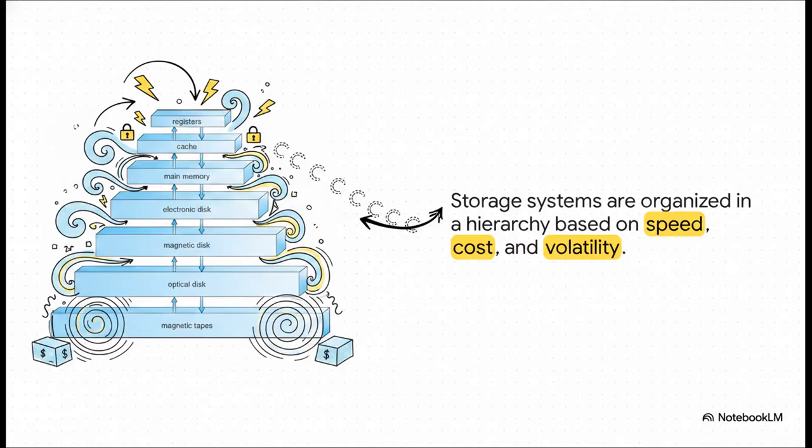And you gotta remember, memory isn't just one single thing. It's a whole hierarchy. At the very top, you have these tiny, ridiculously fast CPU registers. And way down at the bottom, you have slow but massive magnetic disks. The key technique here is caching: copying data that you use a lot from a slow level up to a faster one to speed things up.